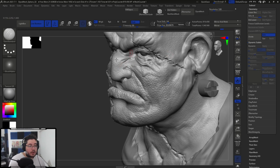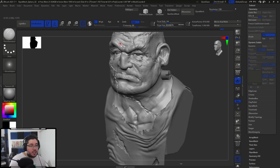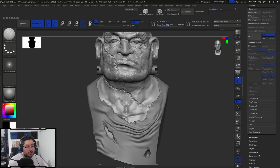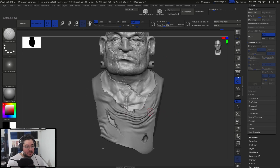Like really create this sort of wrinkle effect. Which is not bad, right? Even if we 3D printed this guy, we could create a nice little statue. Maybe we can do that. Would you guys like to see that?